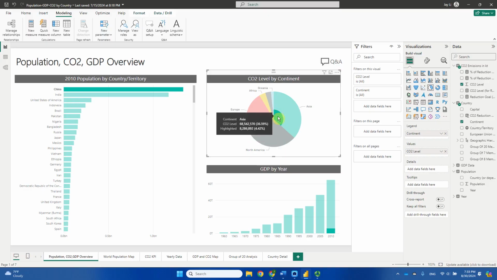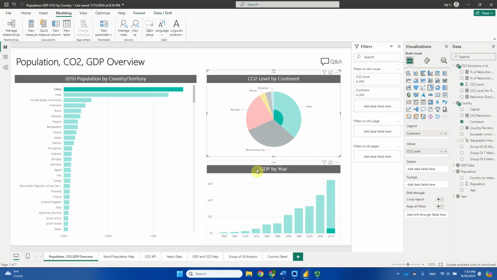You can move your mouse here, and the tooltip will show the highlighted part is 8 million something, which is China's emission, and also the percentage, which is China's emission as a percentage of the world emission.